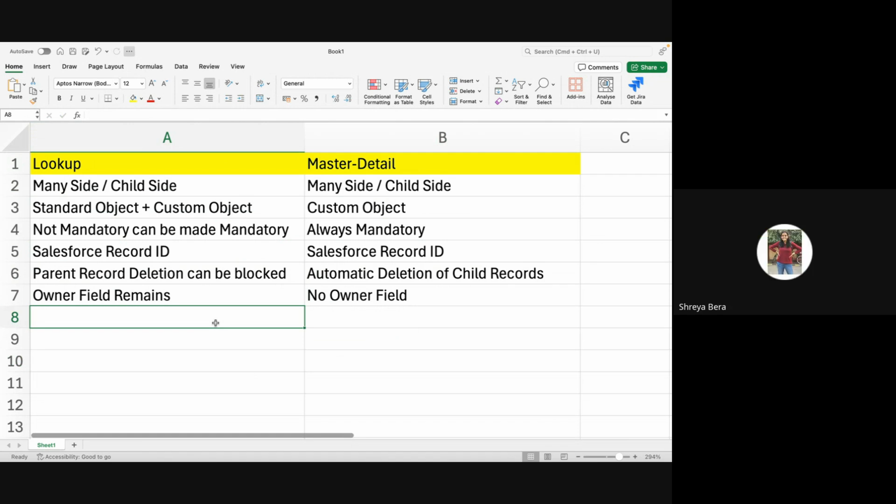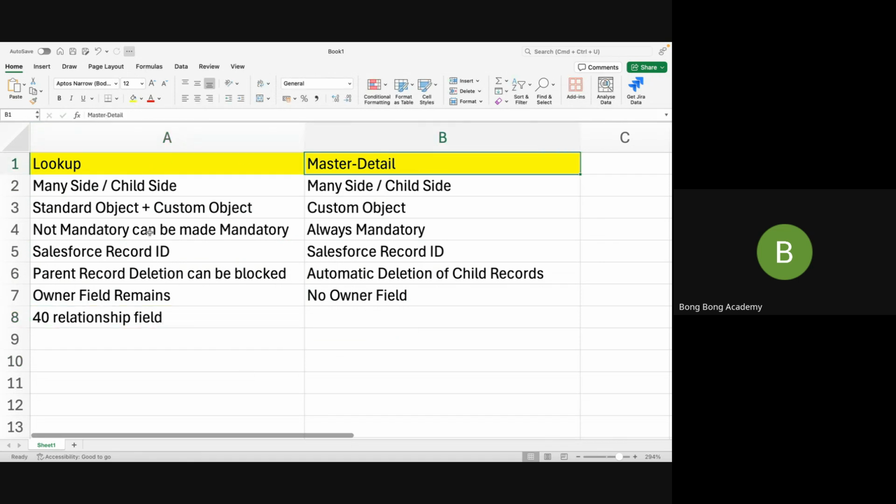Yes. Lookup relationship, how many relationships can you create on an object? You can create a maximum of 40 relationship fields. That means lookup plus master detail together will be 40.